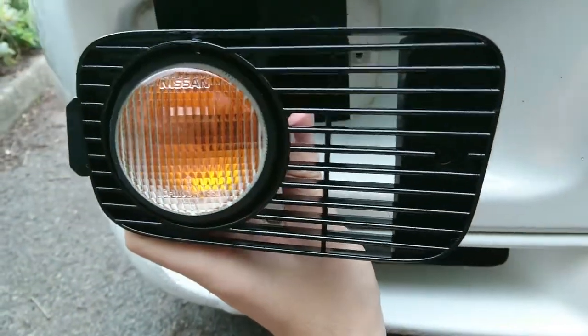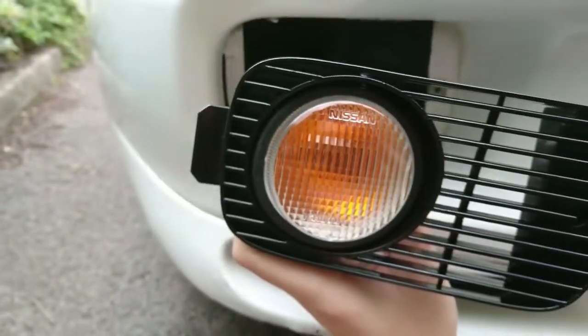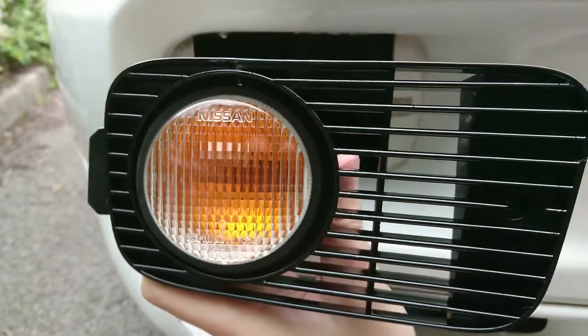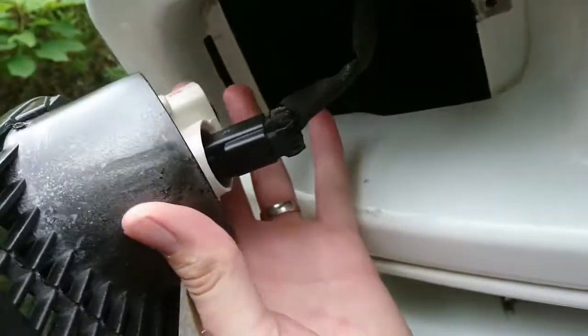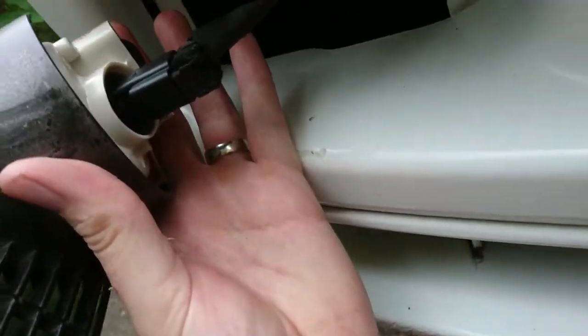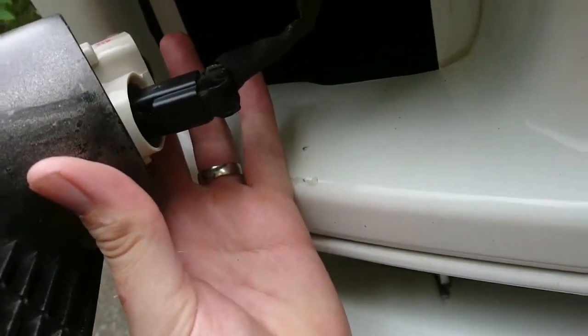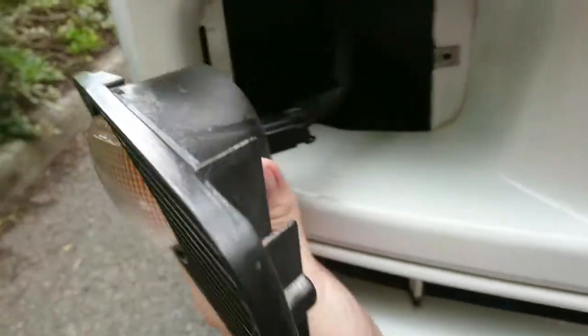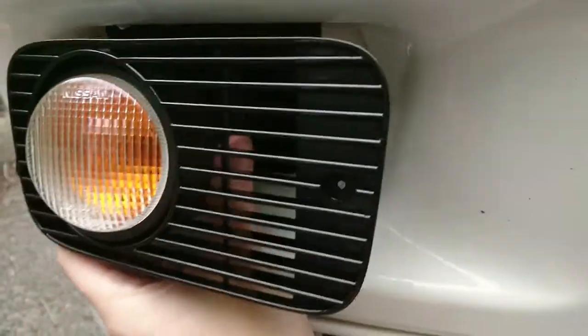So as you can see, cleaned up the black. I've got the nice new indicator in, comes with the complete housing, the bulb holder and everything, so it's literally plug and play. And then it's just a case of slot back in the little hole, and then one screw and you're in.